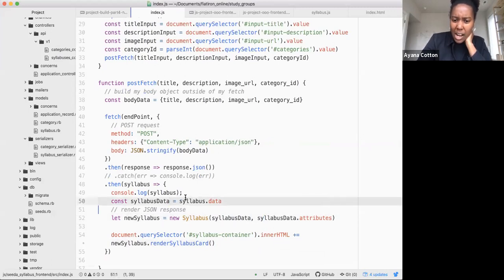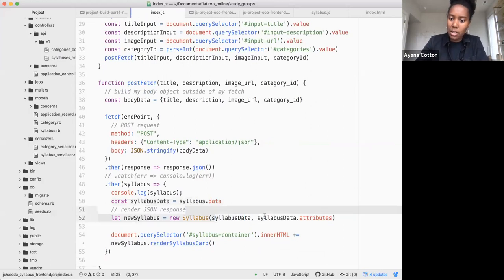I took this out of, for whatever reason, it's coming back in a data object. So I'm getting into that data object and just passing it the data as the constructor is expecting it to be passed in. And then I'm again able to use this variable new syllabus and reuse this syllabus card.